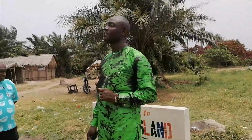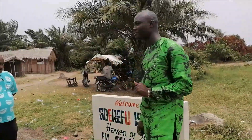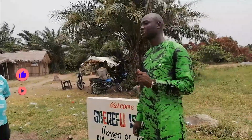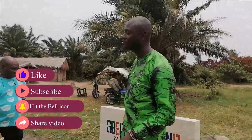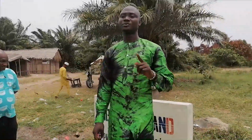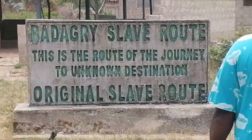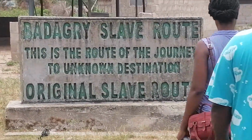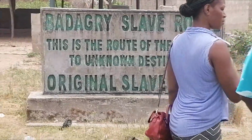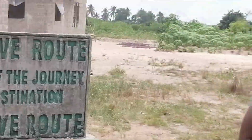Any slave who died on the slave route, if the European slave marshal had time for such a slave, they would remove the chains around their body, dig a ground in this island, and bury such a slave. There is not much time, they would throw such a slave into the forest, because the whole of this island used to be a forest. As I said earlier, there is a well there dug by the African chief. The government of Nigeria called the well the slave spirit attenuation well. Attenuation means to weaken or to lose. And before they put the slaves on the ship, first they made them drink the water from the well.